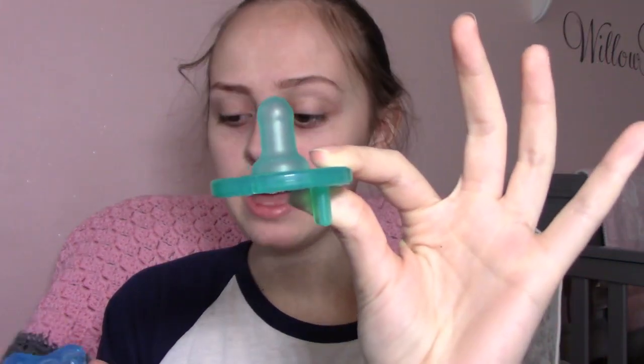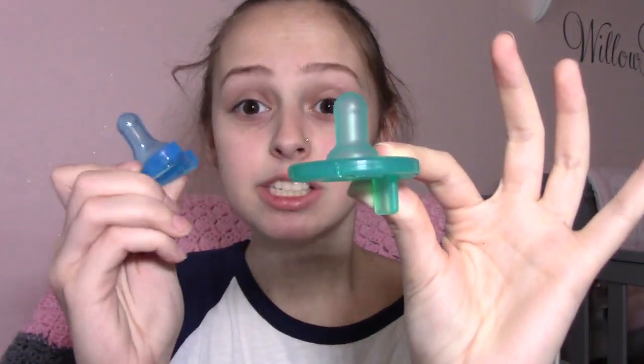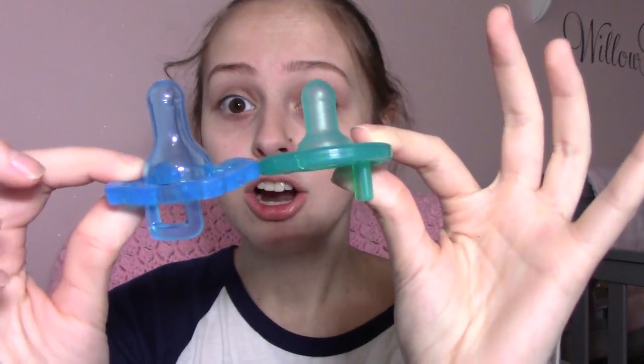But make sure that you are getting the newborn one. The nipple size is different on all of these. Okay, so these are the Soothies, and I think these are Avent, I don't know how you say it. And as you can see, the nipple is pretty small on that. And then you have this here, which is the Dr. Brown's, and these are gigantic. She cannot keep them in her mouth at all with these bigger nipples, so definitely get something with a smaller nipple, and I would recommend you get a few different kinds. Maybe get a few of these and then a couple of these, because you don't know which one your baby is going to like.